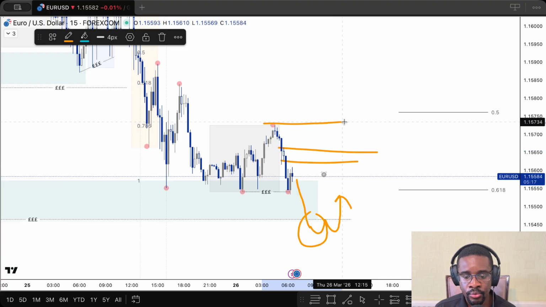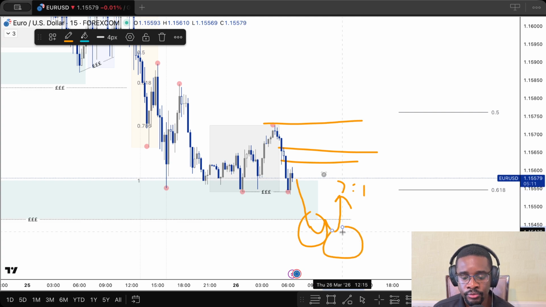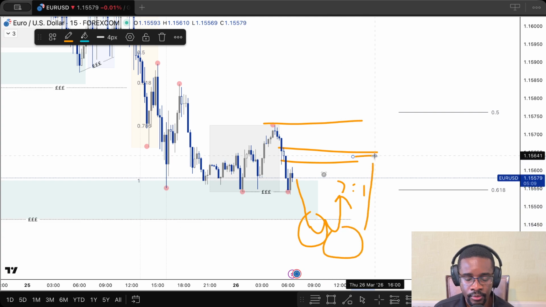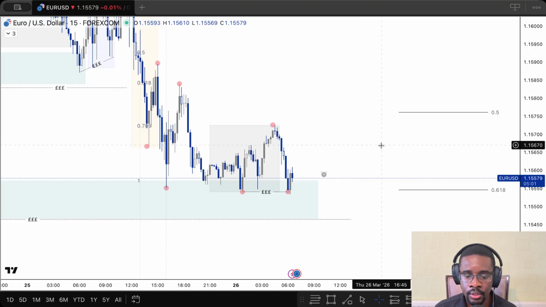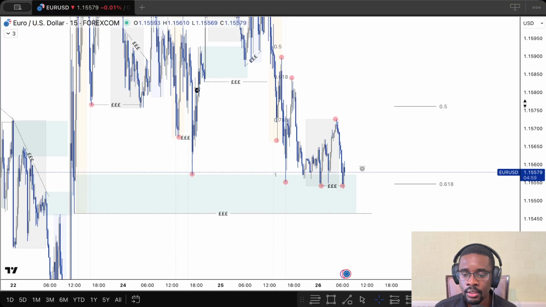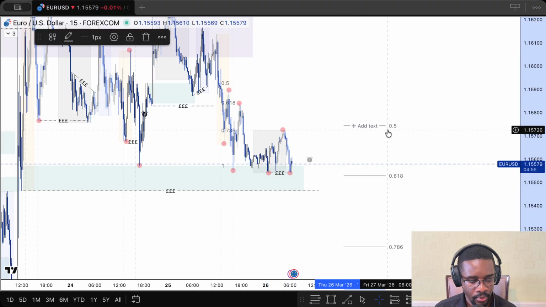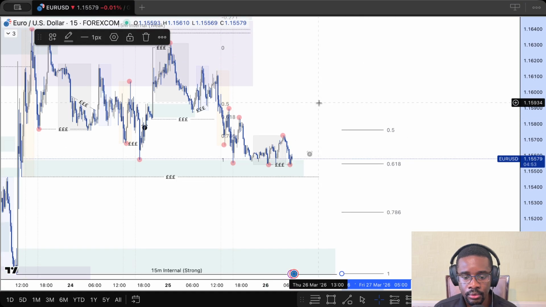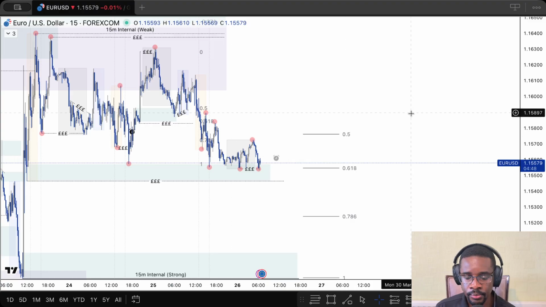area or Asia high. But most importantly, if we get our 321 at any point from this low before we get there, then that would be good. So that's what I'm seeing and what I'm looking at. Okay, so that's it for the Euro USD.